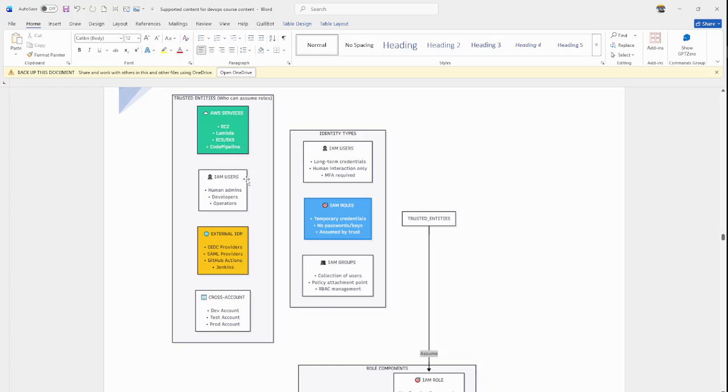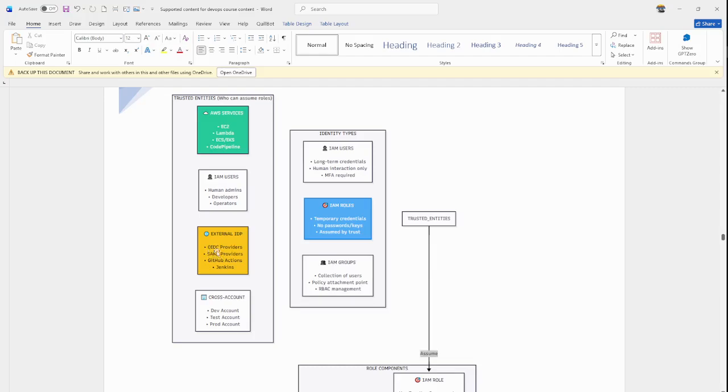You have IAM users here, whether human, developer or operator. You have cross accounts also. We will see one by one what those roles are, and what these providers are.